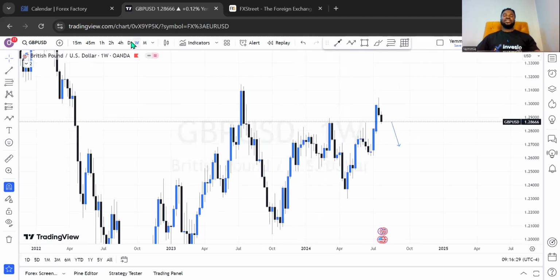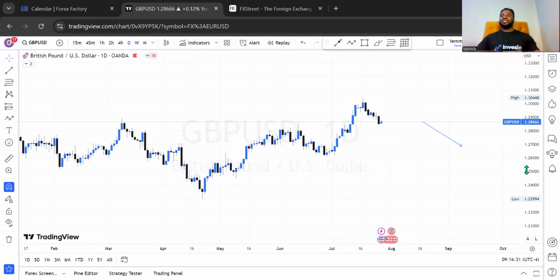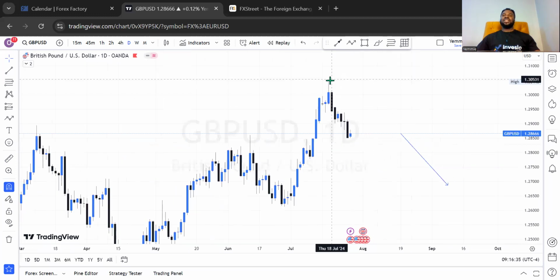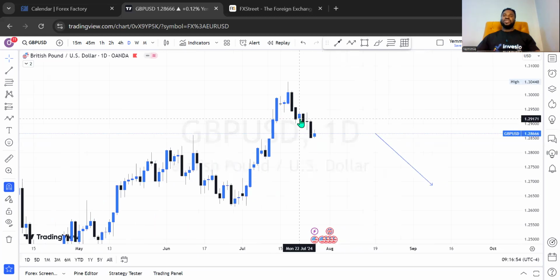And let's go to the daily time frame. Let's see what we have in there. On daily, we've seen that the market has created a high reversal crown right there. This is just a crown, by the way. You've seen that the market has created a high level of price at 1.3043, and it has rejected from that price level ever since then, followed with a bearish engulfing candlestick pattern, followed with these candles, and the break of structure to this price range. And now the current price of the market is here.